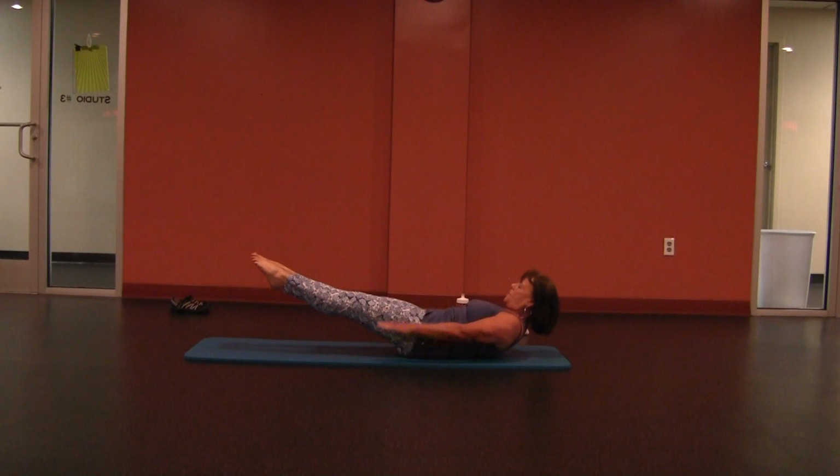Exhale, 2, 3, 4, 5. Inhale, 2, 3, 4, 5. Exhale, 2, 3, 4, 5. Continue through the breath pattern. Last one. Inhale, 2, 3, 4, 5. Exhale, 2, 3, 4, 5.